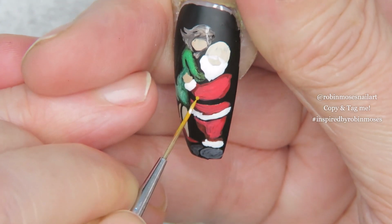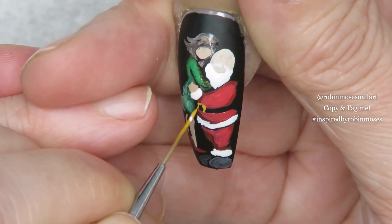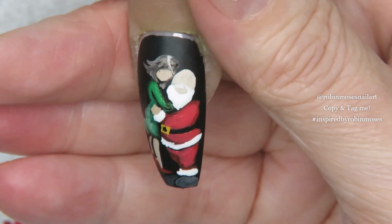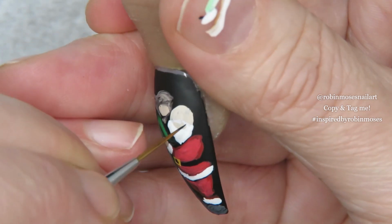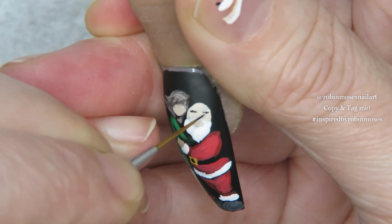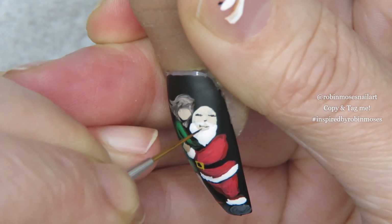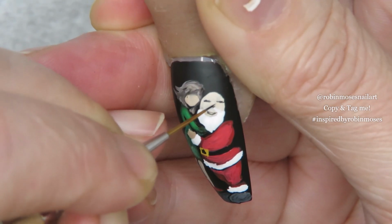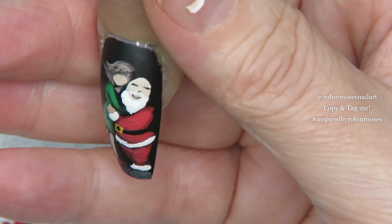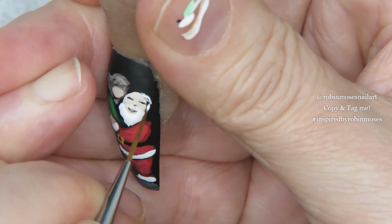Okay. Dot, dot, dot, dot, dot, dot. Okay. Now I'm going to make him look like he's wincing from all the kisses. Okay. And then I'm going to make his hair. And his hair is going to be the funny part of this. So I'm going to make his hair look like she messed it all up.